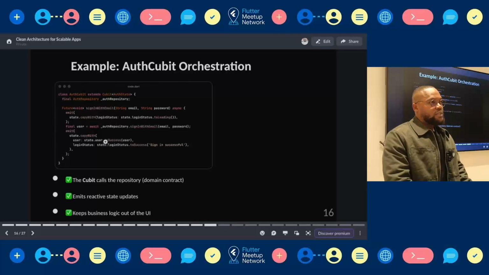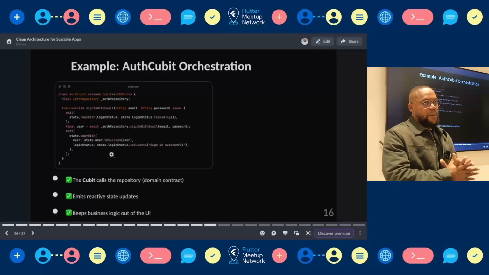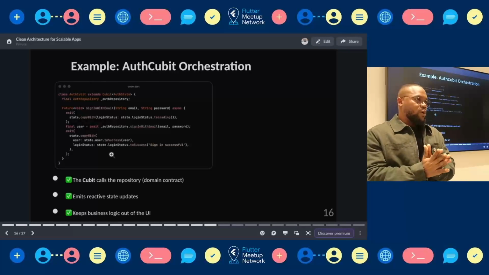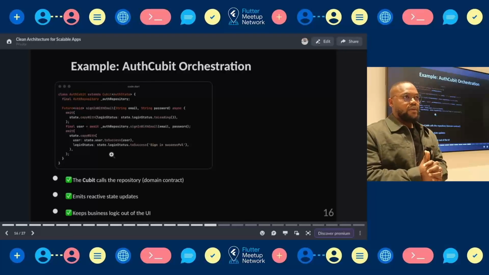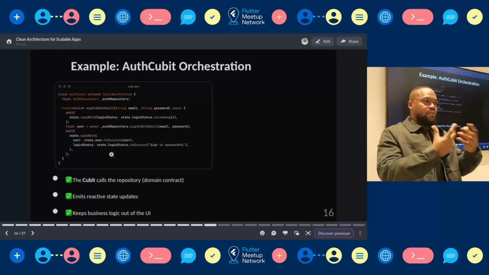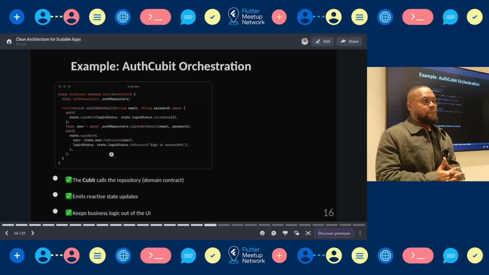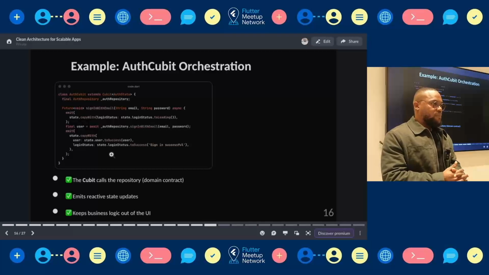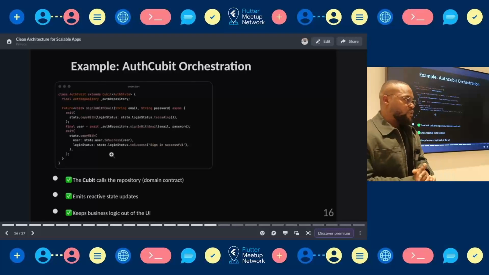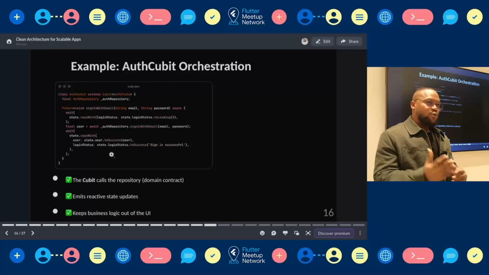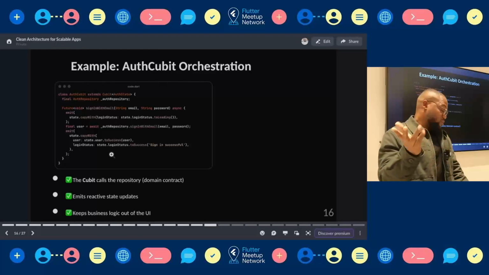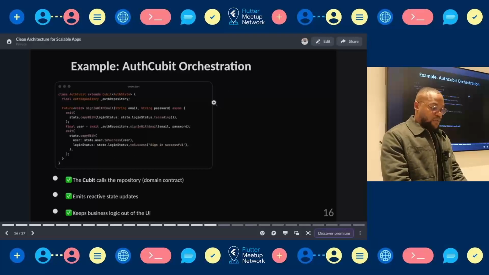This helps us keep our user interface clean and free from any business logic, because the only concern of the user interface is to present the data to our users. If we mix the business logic in the user interface, it can be very difficult to add new features, especially if you have teams with tens or thousands of developers.